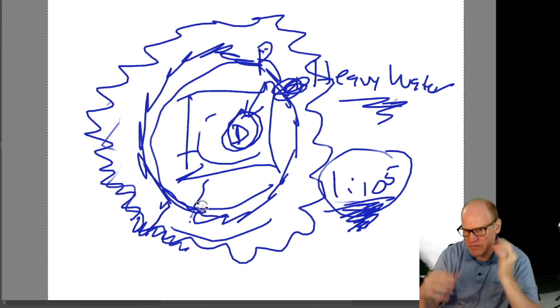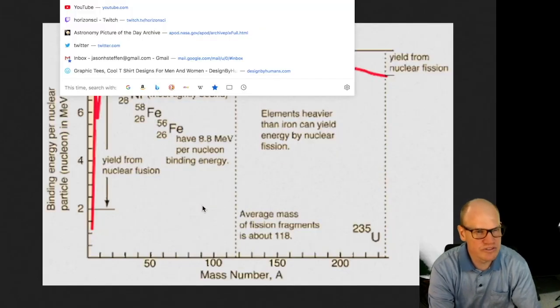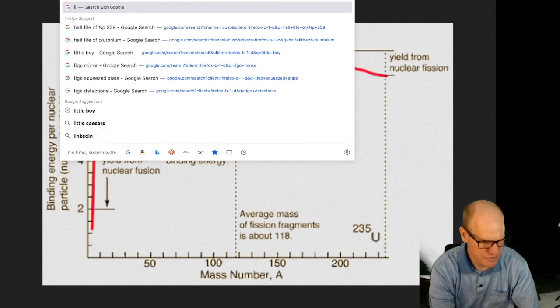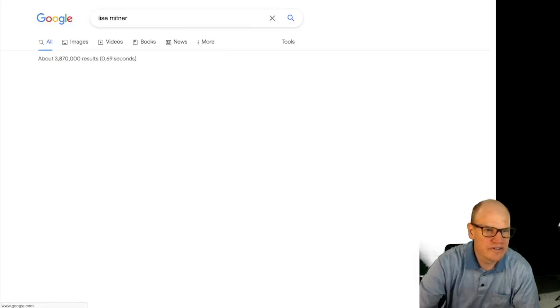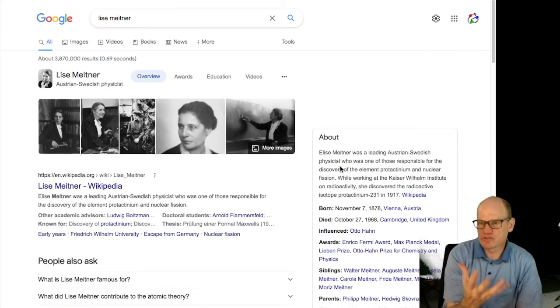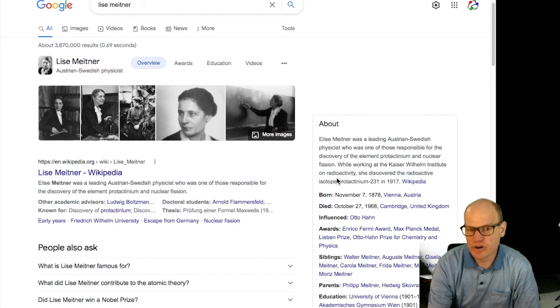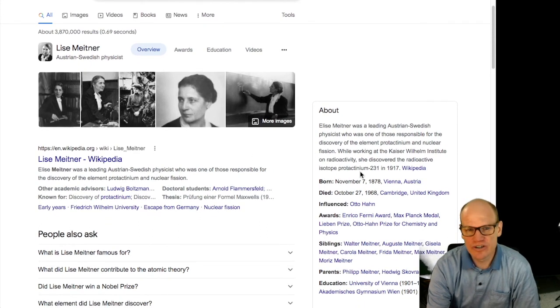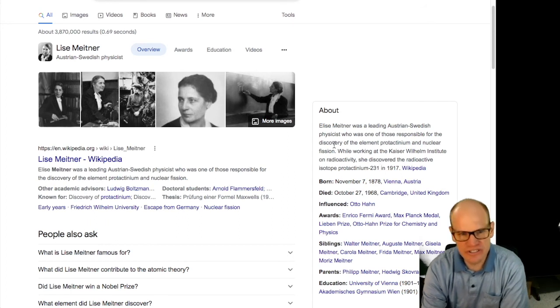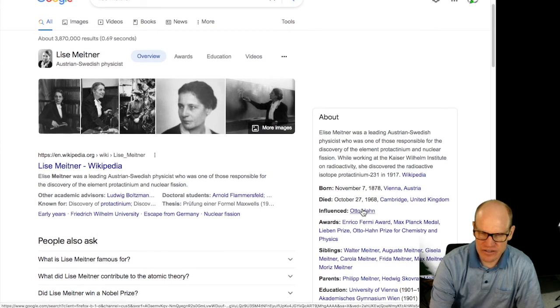And so Meitner, let me confirm that it was Lise Meitner, because it was kind of important to the story. Lise Meitner, M-E-I-T-N-E-R. So Lise Meitner was working with Otto Hahn in Germany. And her parents were Jewish. She actually was Lutheran, but her parents were Jewish. And that was all that it took in Nazi Germany in the 1930s to get on the wrong side of the political establishment. And so Otto Hahn basically smuggled her out.